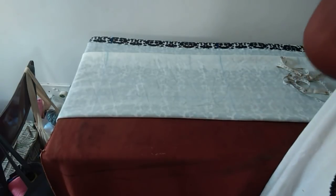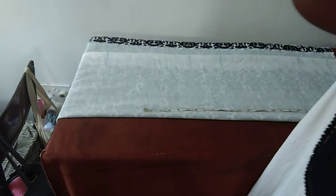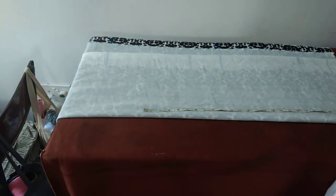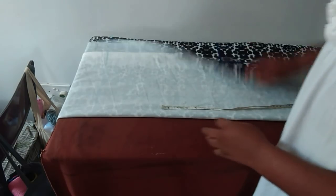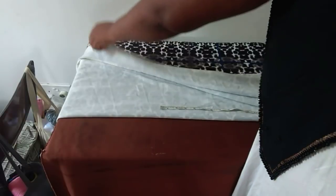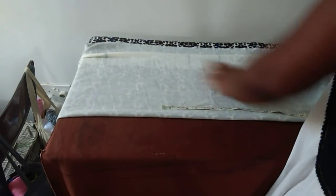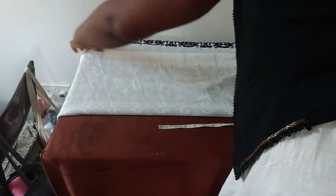So for today's tutorial, we'll quickly go straight to it. We're going to be making a dress with a cold shoulder that has 3 layers of circle sleeve. Okay, and I'll be using this fabric for today's tutorial. So already I folded my fabric into 4 places as usual. First I folded into 2 and then into 2 again, making it into 4.